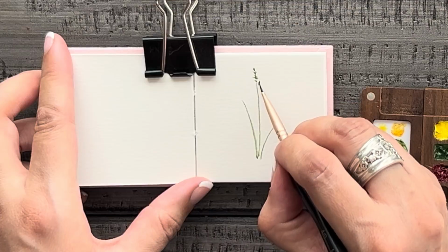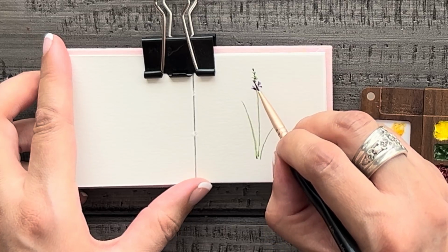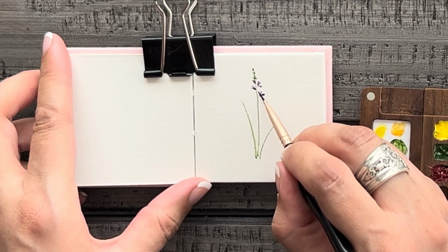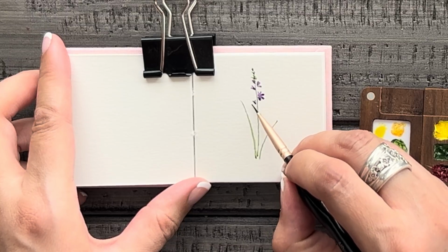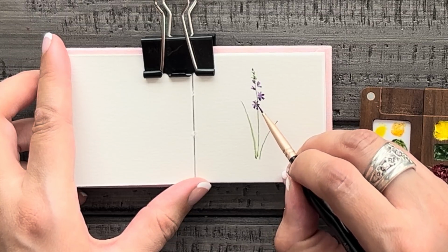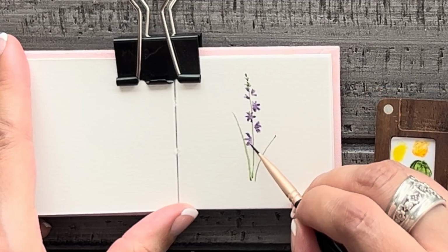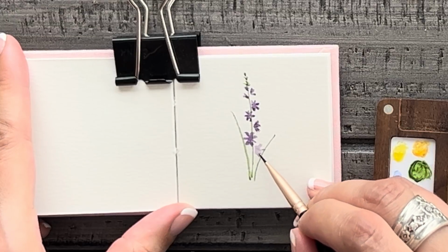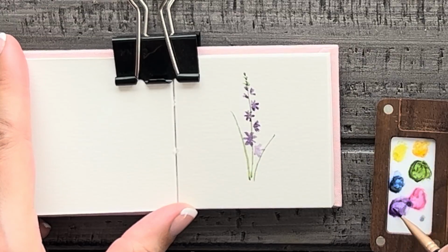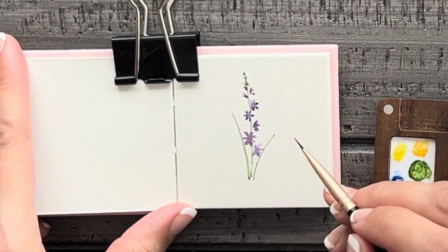Now, I think I'll try to do about 10 different mini paintings just to give you some ideas of what you can try out, but please feel free to skip to the ones that look the most fun for you to do. I'm actually finding that this is a great way to get some of my artistic needs out and still be able to paint without having to paint something that's big and time consuming. This is a terrific way to still be able to paint something even if you don't have a lot of time to spare.